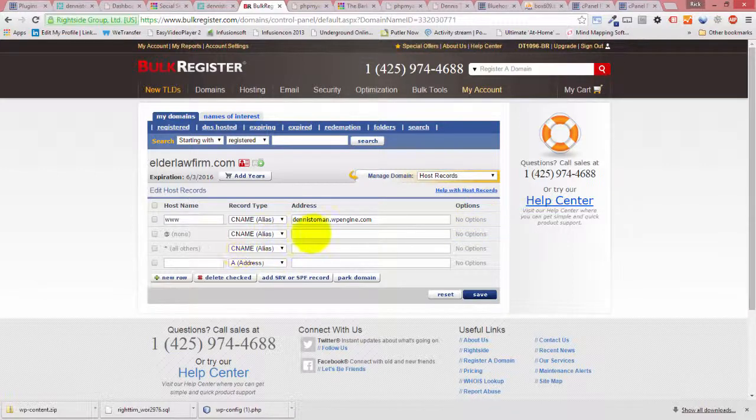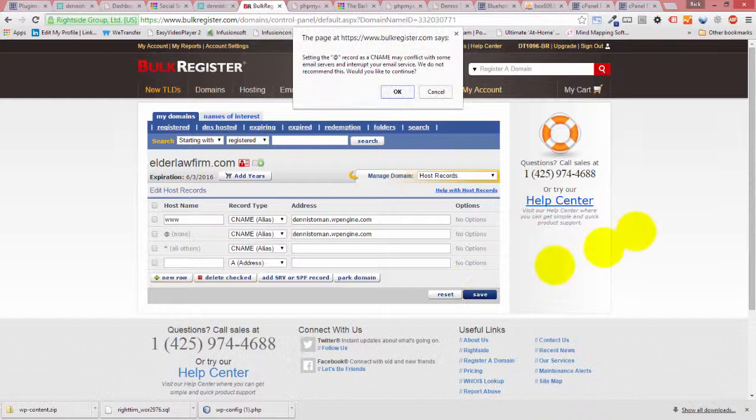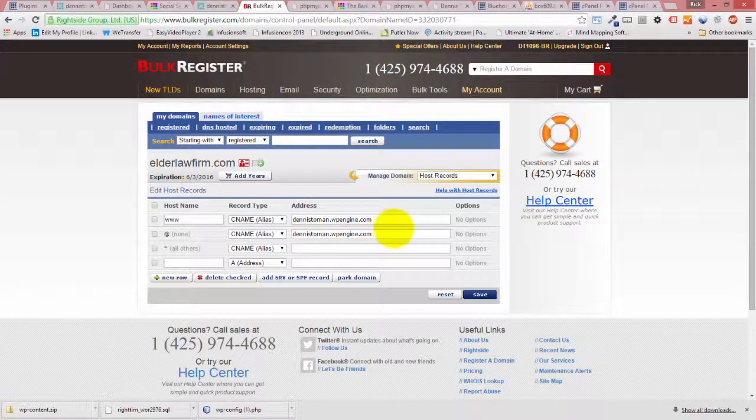And then the CNAME alias is going to be the same. And in this case, with that sign, I believe that's all we need to do. We just hit save. Oh no, cancel. That's right. This is the mail server. That's a mistake here. So www and actually, no, wildcard. That's fine. We'll use the wildcard for all others in this case.